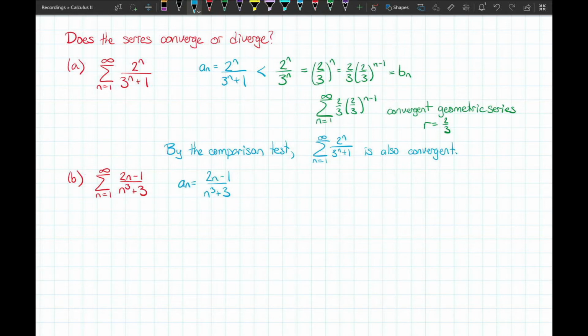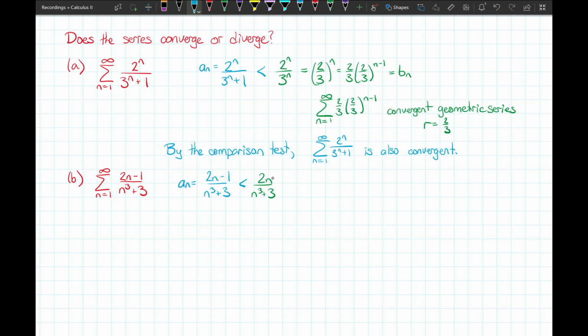We'll start by labeling the nth term in our series as a_n, and that is (2n minus 1) over (n cubed plus 3). And to make this look closer and closer to a p-series, let's take out one of the two terms in the numerator. Let's get rid of this minus 1. Okay, well that is essentially like we're just adding 1 to the numerator. Will that make the fraction on the right larger or smaller? Well, that makes the expression on the right larger. So we can put in a less than symbol. a_n is now less than 2n over (n cubed plus 3). And we've made our first comparison.